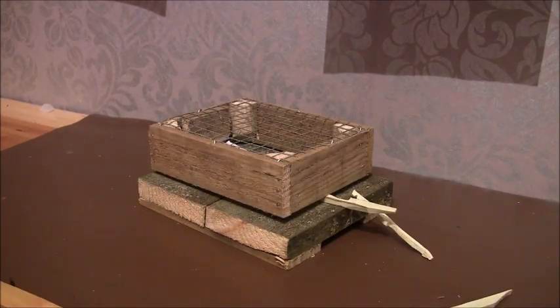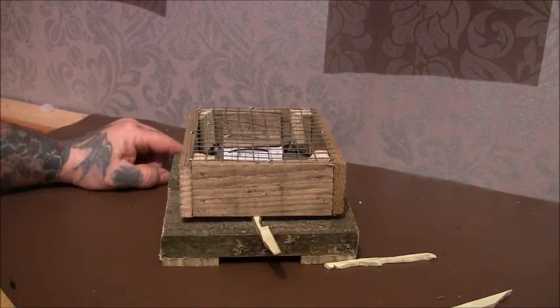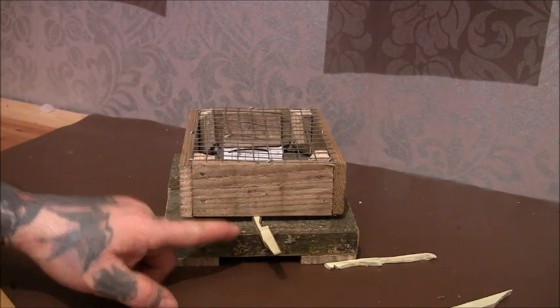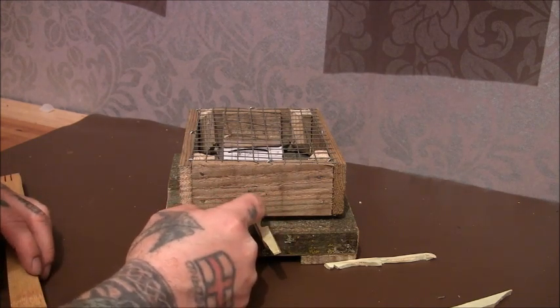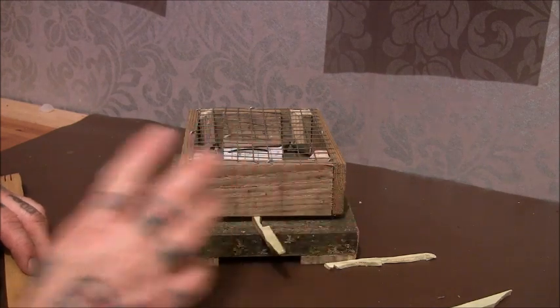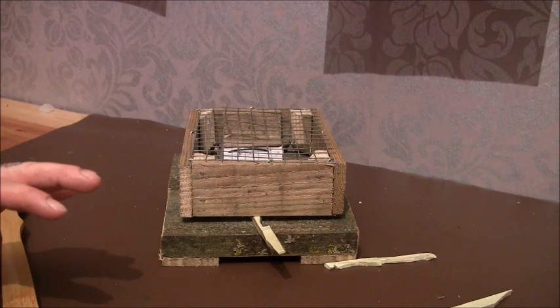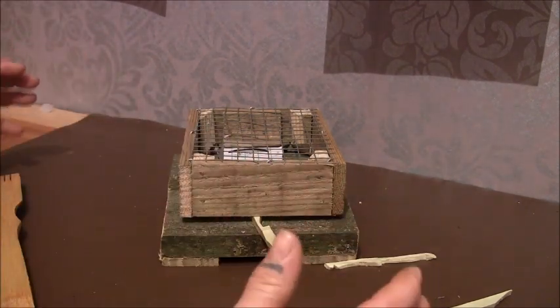Right, so that went off pretty good. And it is a small gap, you see, and that pretty much happens every time. Now I suppose you could cut a piece out here, which I may do in the future. I'll leave it like this for now, because this may work. I'll try it, and I'll try it with a trail cam. The other one, when it was all put together, is like three times the size of this.